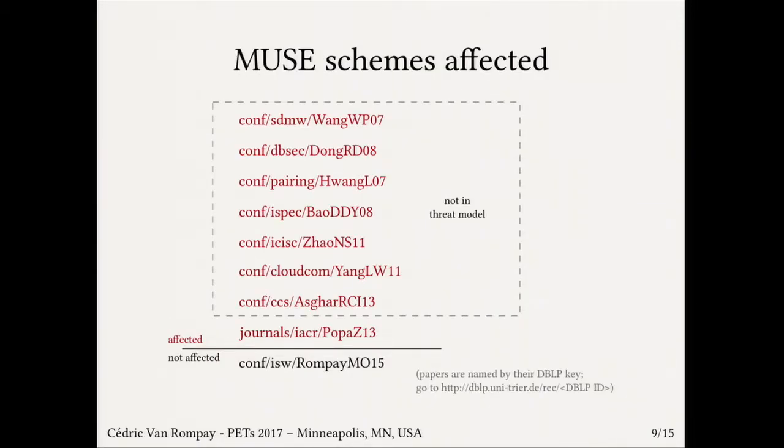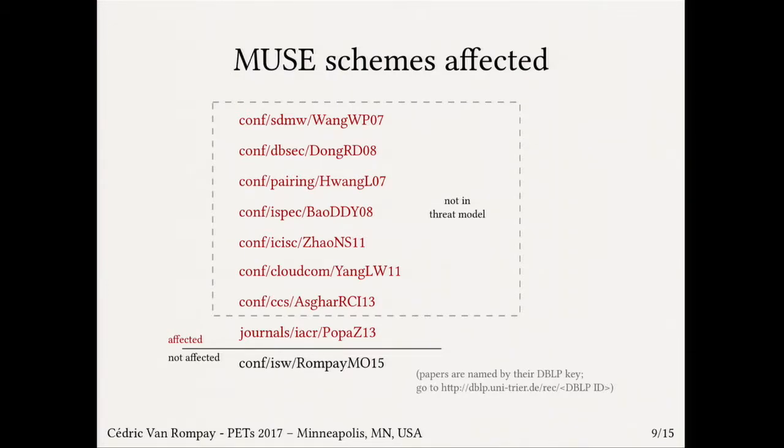So our attack applies to every MUSE scheme that follows the iterative testing structure that are in red here. So as you can see, it's all of them, but one. But one in black, which is our scheme, by the way, previous publication. But this scheme is not scalable. It does not scale well to large data sets. So right now, in multi-user searchable encryption, you have the choice between a scheme that does not scale and schemes where you essentially lose all privacy as soon as just a very small fraction of the documents are revealed.